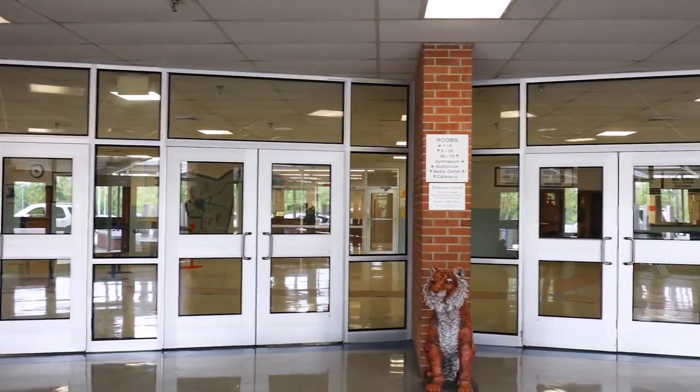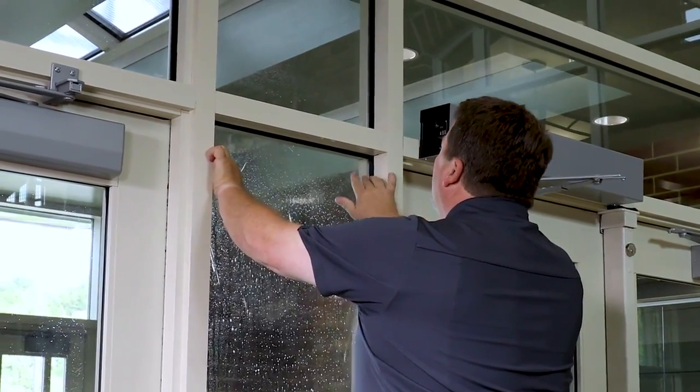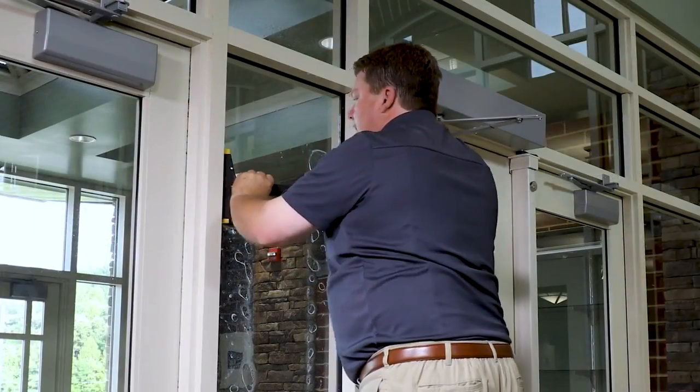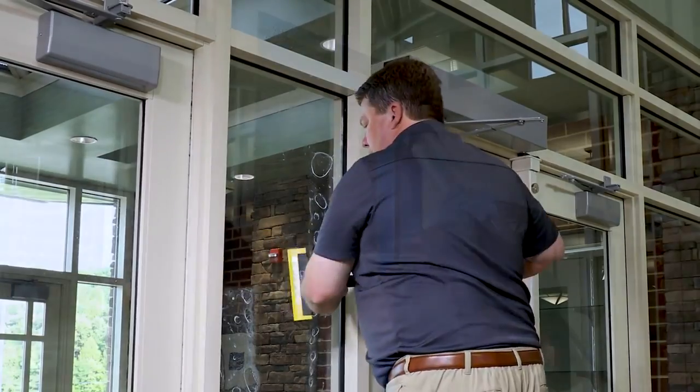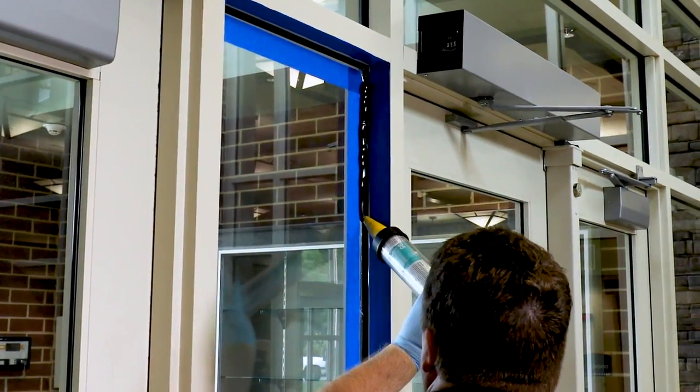The easiest point of entry is usually glass. Putting a safety and security film on the back of windows makes them a whole lot more resilient. Offering not only a safety and security film but putting something on around the outside as an attachment gives it the integrity of the frame and a little bit more time.